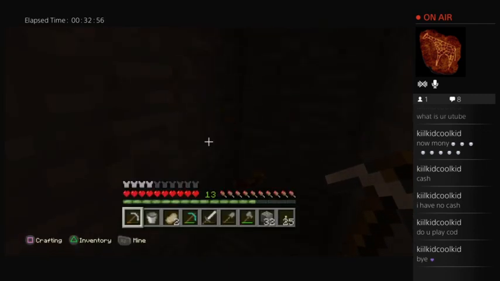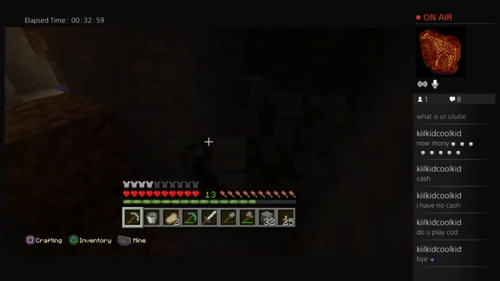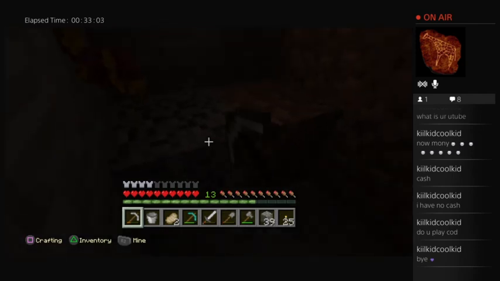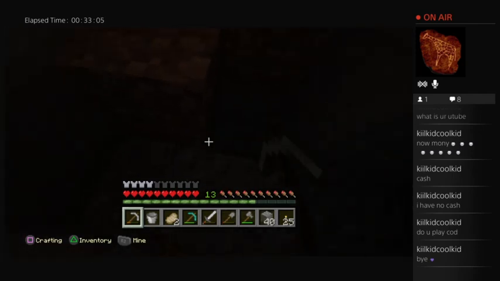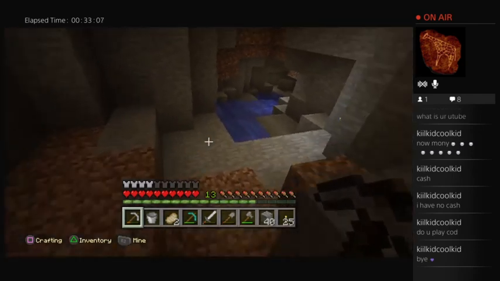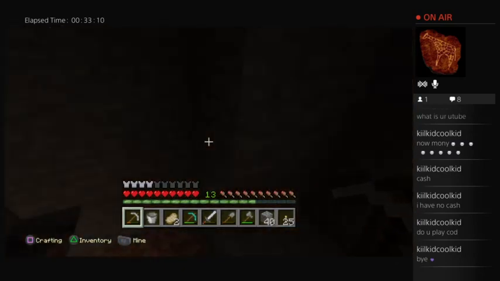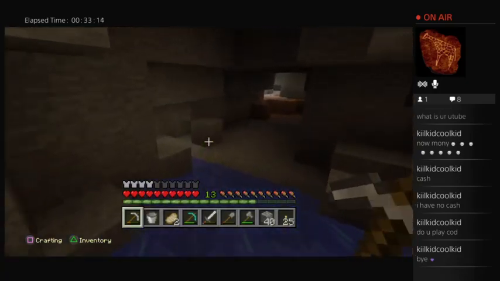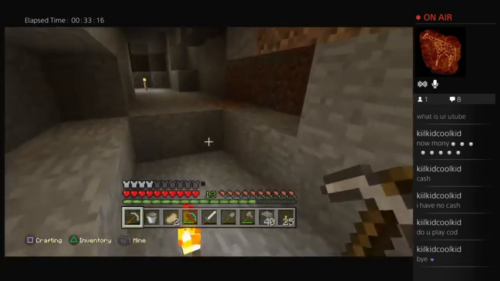Let's get rid of this. Yep, an emerald. No, doesn't look like it. Okay. So our inventory is full. I think we might start heading back to put this stuff in a chest.